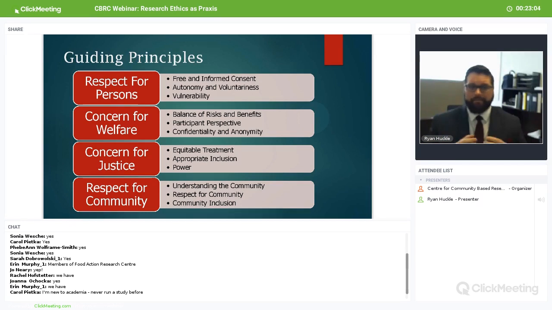And with that comes a respect for the community, that researchers will learn about and respect the community's culture, their traditions, their customs, their codes of conduct through the development of respectful relationships, collaboration, and engagement where appropriate. And again, I'm going to put a pin in that because we're going to circle back to it with stumbling block number 3.